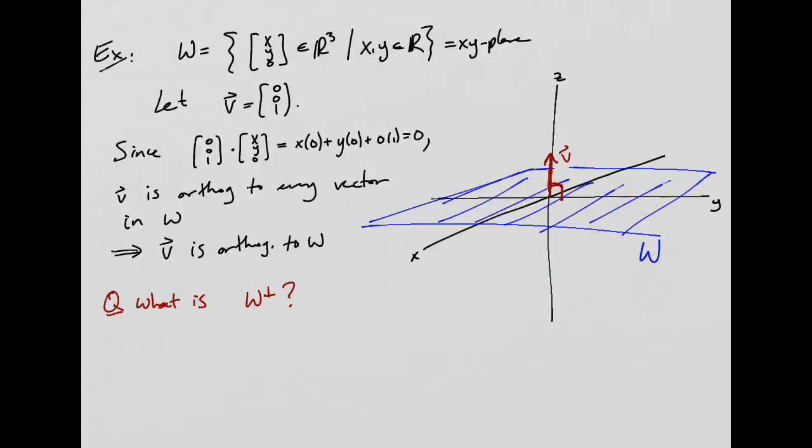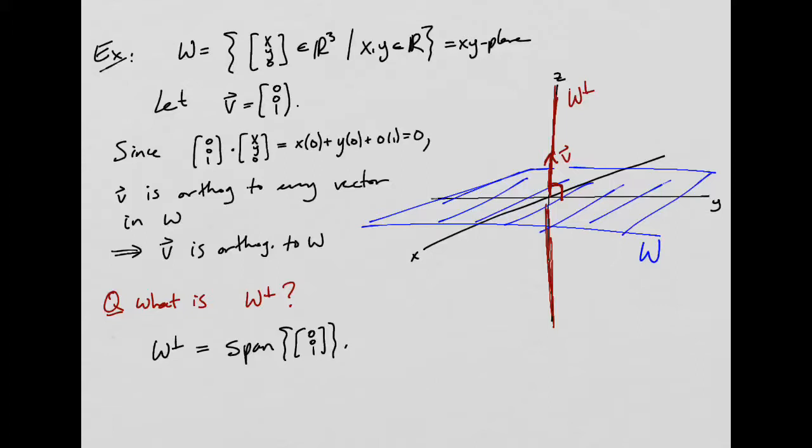And moreover, if I take anything not on the z-axis, let's say I took a vector like this, it would not be perpendicular to everything in W. And again, I could see it here just geometrically. This is obviously not perpendicular to the y-axis, for example. So it turns out that W perp is just the z-axis. It's the span of (0, 0, 1). So let me just fill that in here. There's W perp. It's just the z-axis.